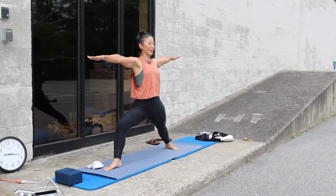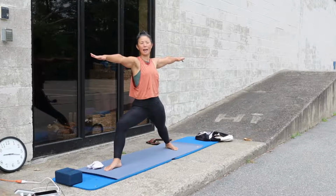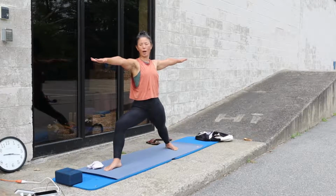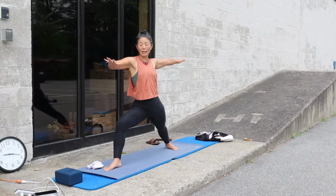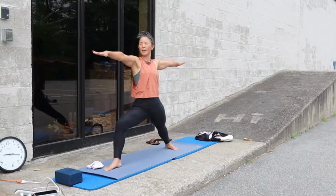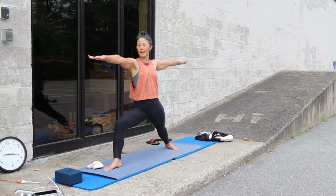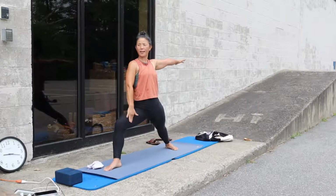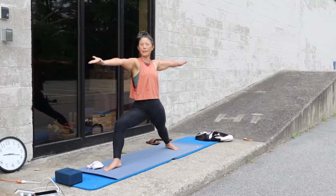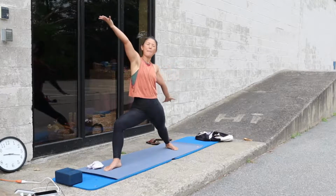Extend your arms. Gaze over your right fingertips. Really nice alignment, Hannah. Sink your hip, relax your shoulders, let your neck be nice and long. We tend to kind of lean forward a little bit, so lift your right belly up a little bit. Find your spine straight. Sink your hip. Shoulders relax. So we're opening your inner right thigh, engaging your outer hip, knees point out, turn your right palms up, stabilize your hips and your legs, stay, and then reach your right hand up and back.